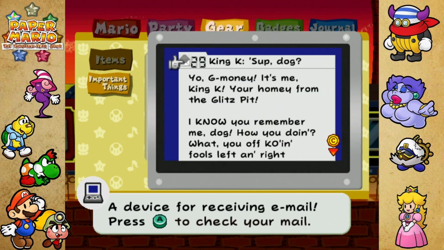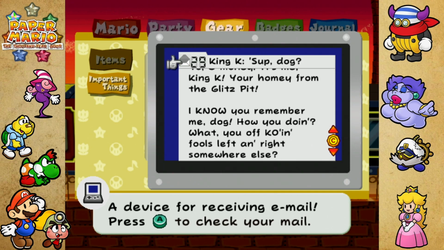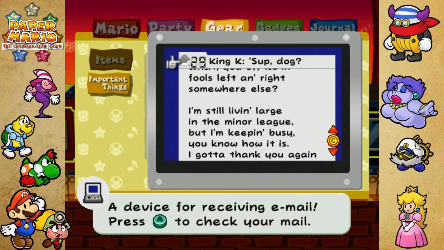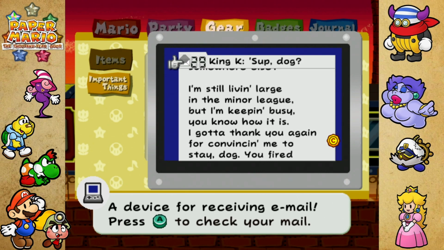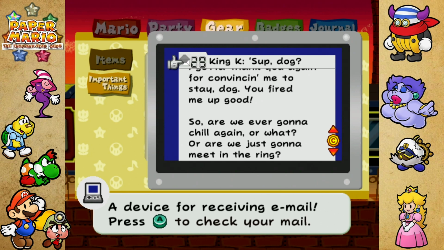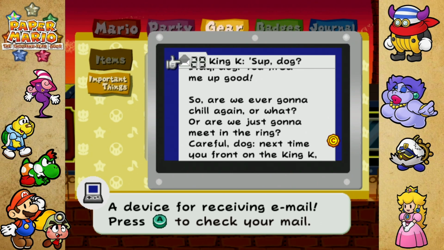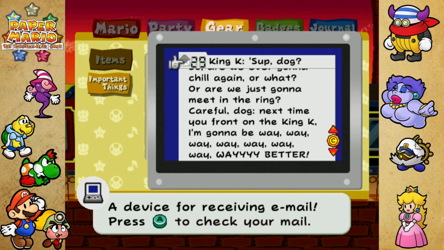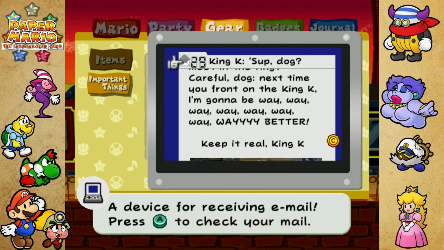King K. Sup, dog? Yo, G-Money, it's me, King K. Your homie from the Glitz Pit. I know you remember me, dog. How you doing? What? You off KOing fools left and right somewhere else? I'm still living large in the minor league, but I'm keeping busy. You know how it is. I gotta thank you again for convincing me to stay, dog. You fired me up good. So, are we ever gonna chill again, or what? Or are we just gonna meet in the ring? Careful, dog. Next time you in front of King K, I'm gonna be way, way better. Keep it real, King K.